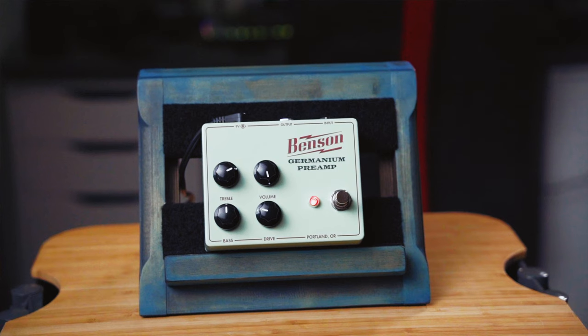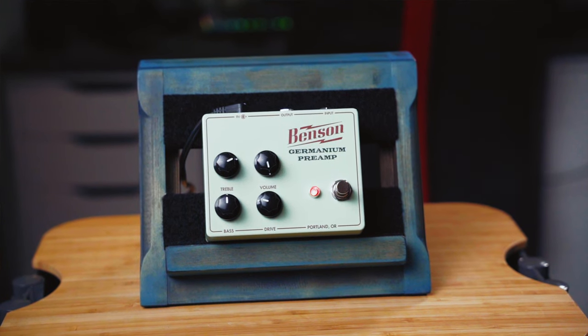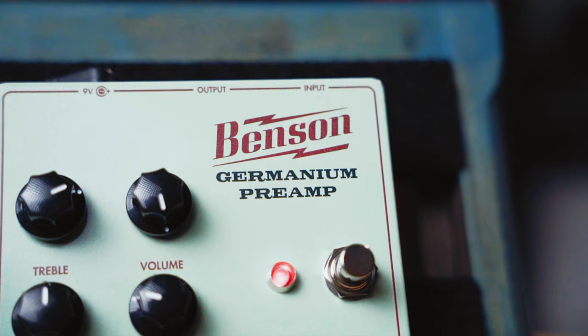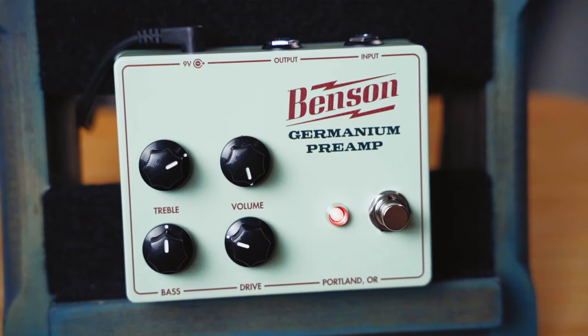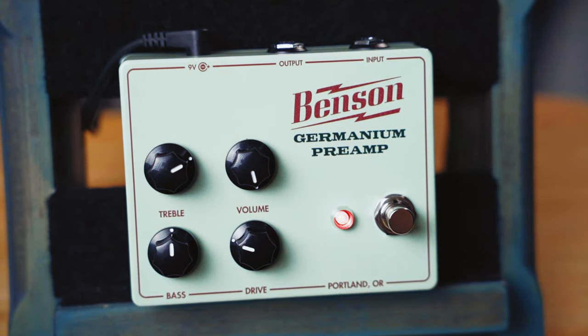And for this new board that I'm building, I feel like I have those latter two sorted, which left a spot for a preamp drive. There's one preamp overdrive that has been floating around for the past couple of years that I've never tried. It's the Benson preamp. I actually didn't know that there was a Germanium version of the preamp either. I believe it's relatively new. I listened to one or two demos, did a bit of research, and I thought that's the one I wanted to go for, and managed to get one secondhand, and it's really good.